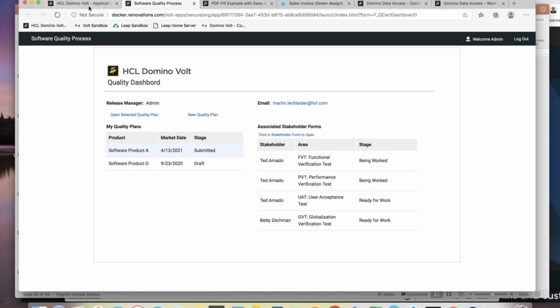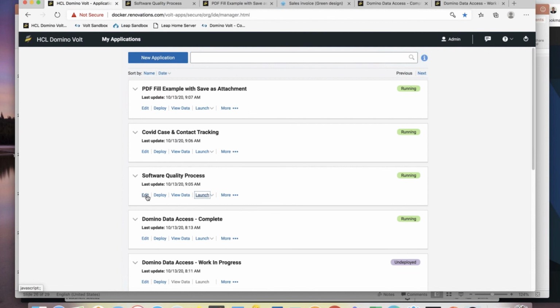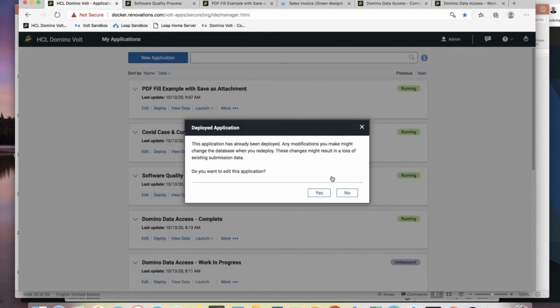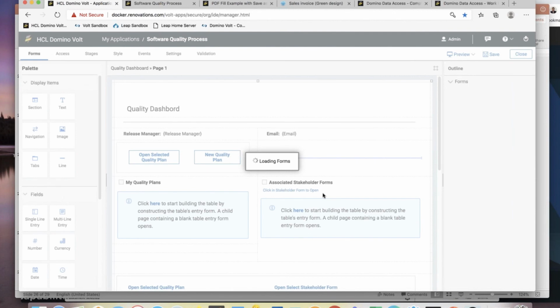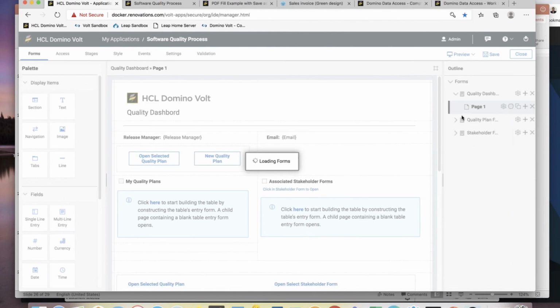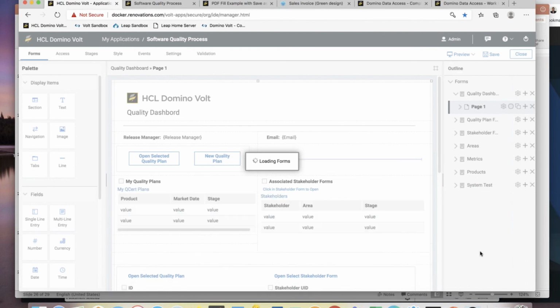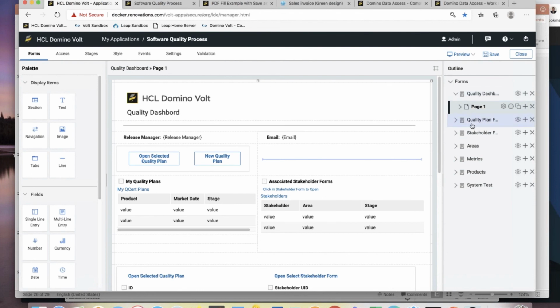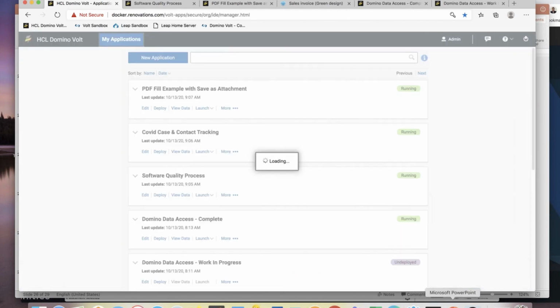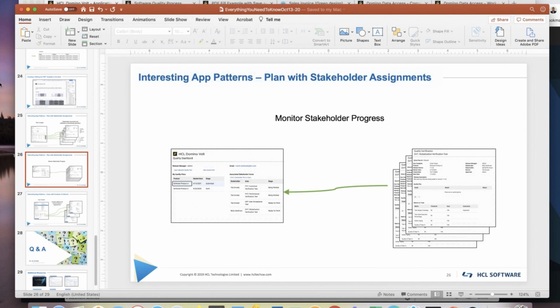All right, so fairly simple stuff, but you know, the magic of this product is when you think about the flexibility and how it can be applied to business problems. Sometimes the genius is in, you know, that approach to dealing with the problem. So you can see all the different databases that I have here. These are simply just lookup databases. So I've got the areas, the metrics, the products, the different sort of tests. These are all dynamically being pulled into options. All right, we'll take a look at another pattern, which is somewhat similar.